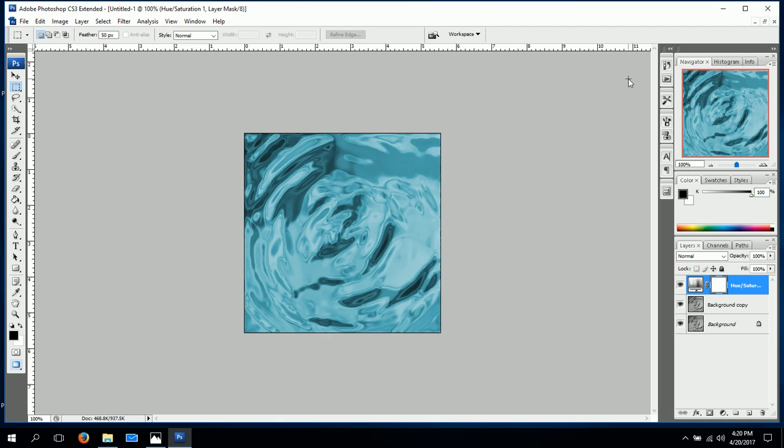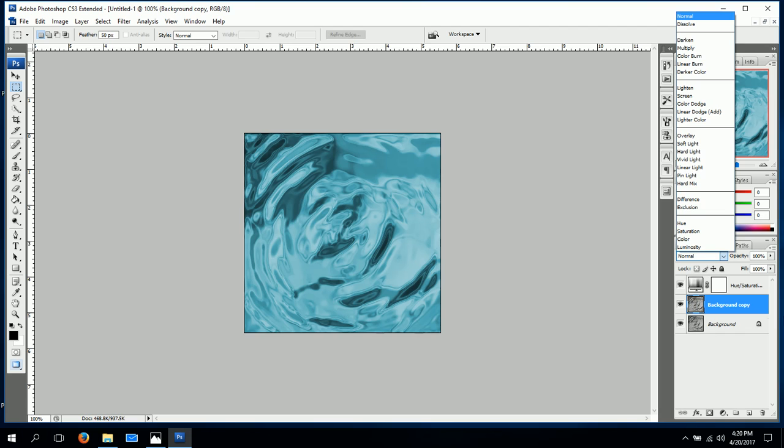And then the next thing we want to do is take this copy, so we click back here on the copy of this layer and change its blend mode. So instead of just normal, when you use normal, these two background layers and the copy are just covering up each other. So by changing the blend mode, we can make them interact with each other a little bit.